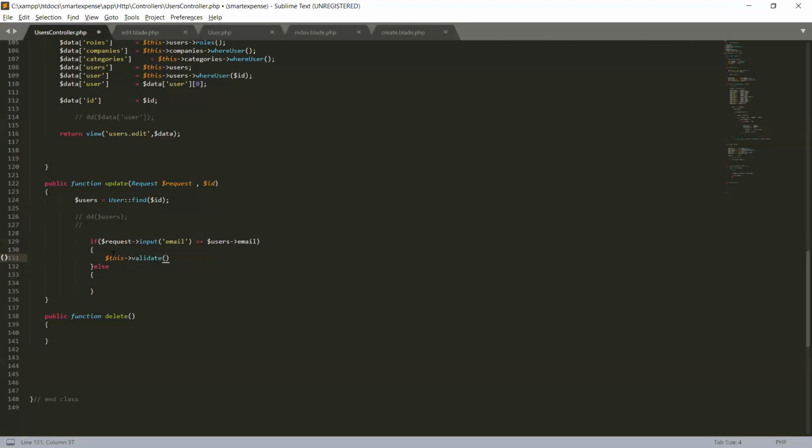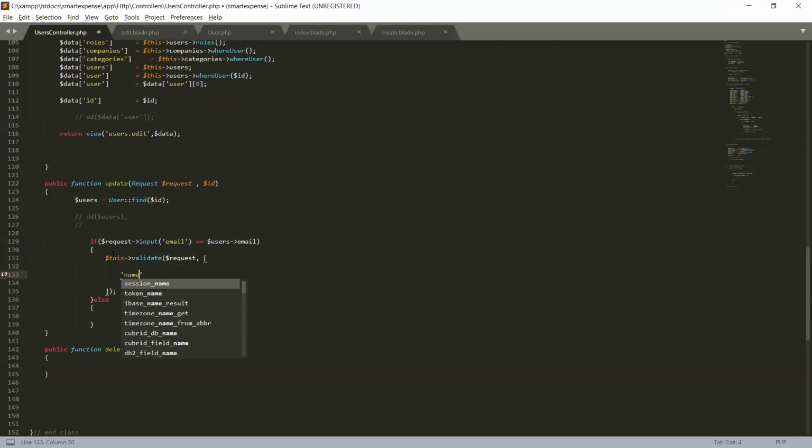This validate will pass our request, and will pass the array. We need to close this array, and here we'll define our rules.